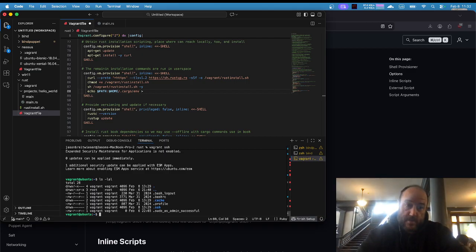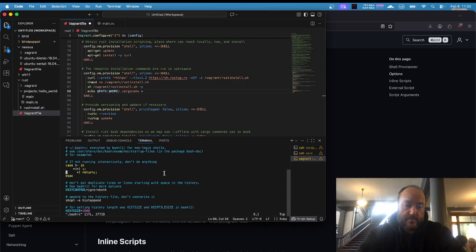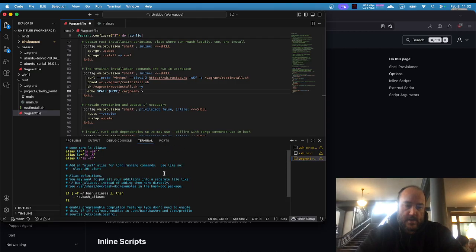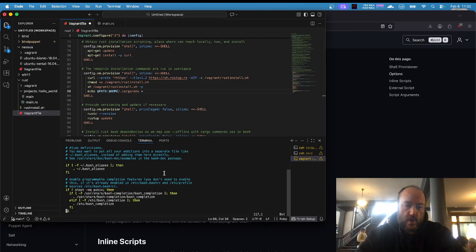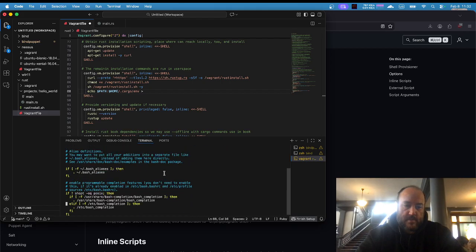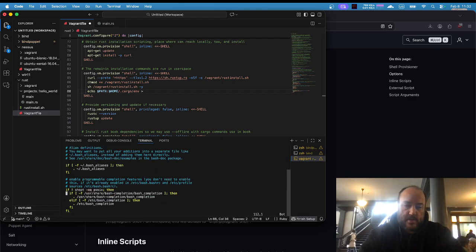bashrc. Okay, so if I use vi .bashrc, you should see toward the end of it, bash aliases.